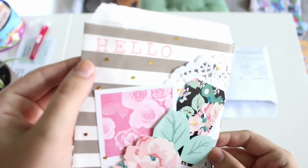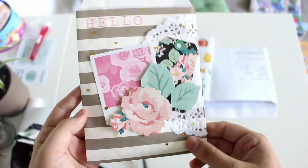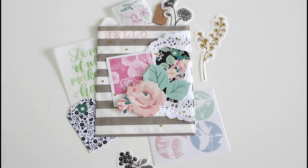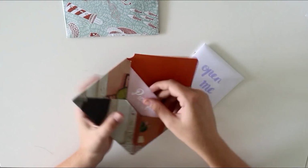So what I did is I got a gift bag that I have and I decorated it with Maggie Holmes items, a little doily on the bottom, and then these die cuts. I stamped hello on there and I glued down some sequins, and I'm so in love with it. The top one is just a Penpal letter. Whew, this is going so quickly.